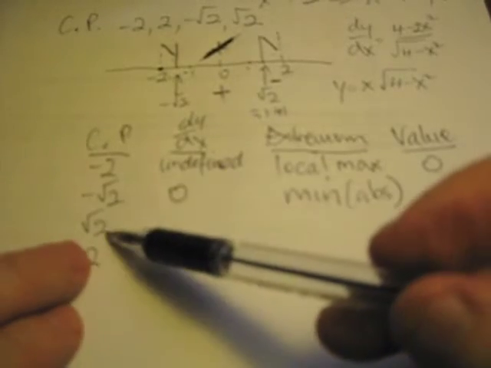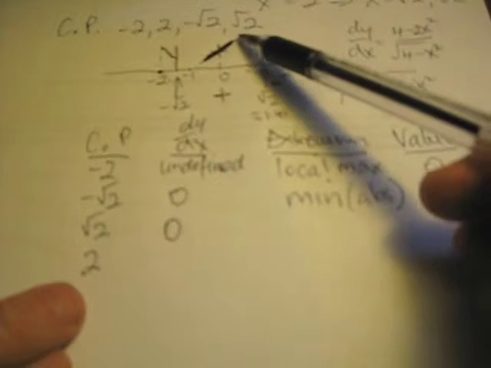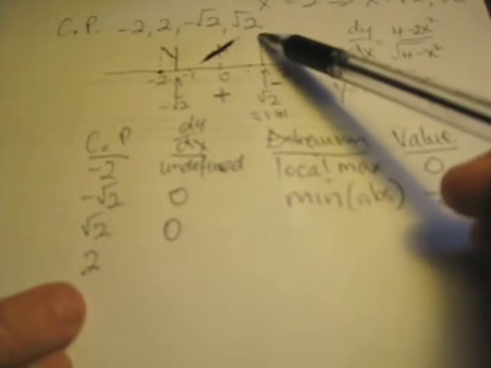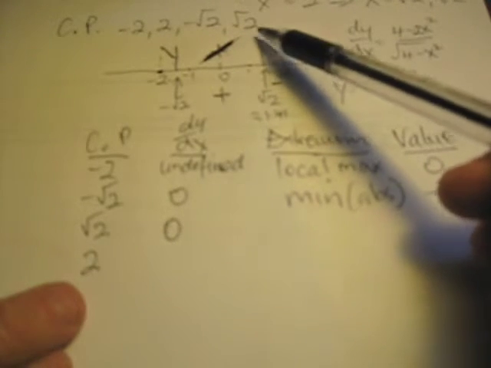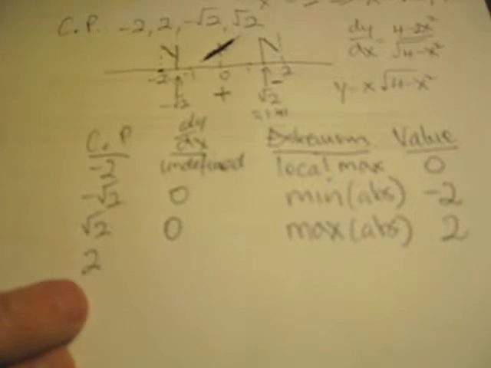Next we now come to the square root of 2, again the derivative was 0. Now the extreme, notice if you look at our picture here it's come down from 0 it's gone back up, it's positive then of course it was 0 here and then it goes from increasing to decreasing so this is at the very top here. And then it comes back down to 0 so this is the absolute maximum. If I put in the square root of 2 here, this is square root of 2 by the square root of 2 will give me 2, so that's its value. Notice that it's the highest value so far, it's higher than 0.